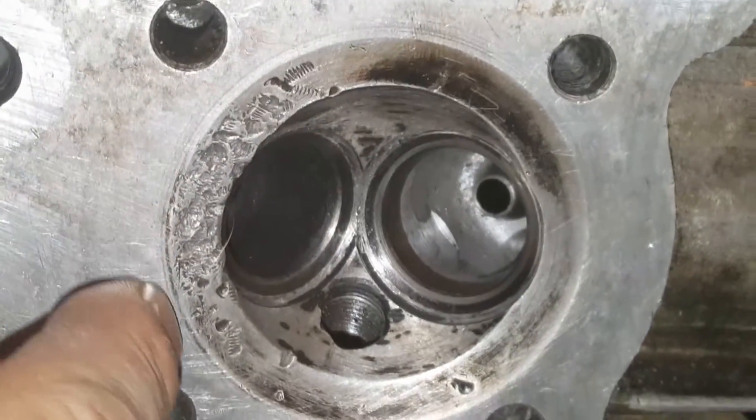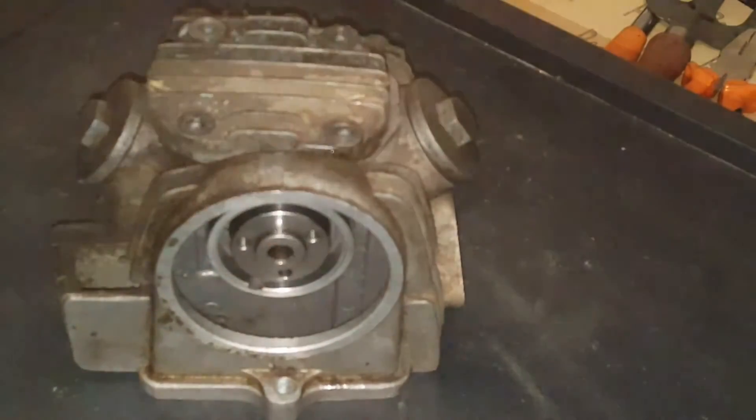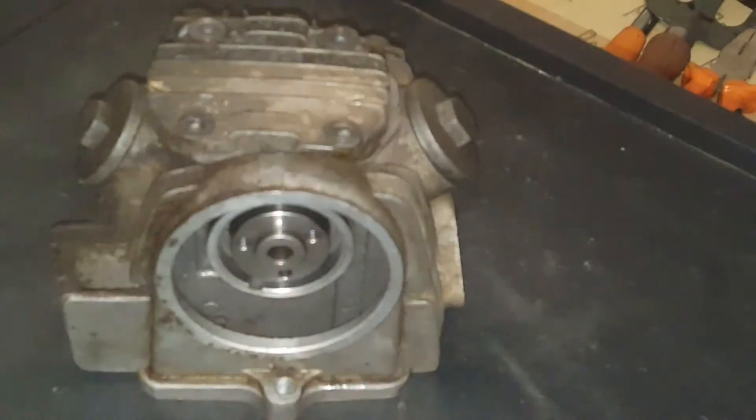I've gone ahead and sanded it all down, careful not to sand the outer edge down, but just sanded down the inside. I ordered another set of valves and ordered the wrong set because I was just jumping ahead thinking I'd get new ones anyway. It turns out it's not even for the right head. In the pack that I got, I got a 23mm one - so it's 20mm and 23mm. But the pack I ordered was 23mm and 27mm, so the 27mm is huge. The only one I'm actually going to use is the 23mm - brand new, so this is going to fit.